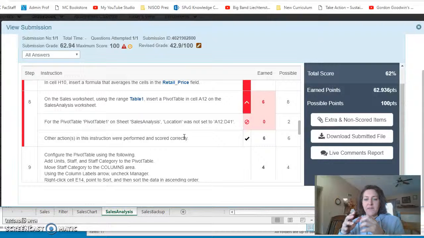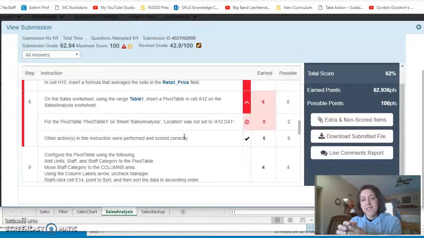So we're in a little bit of a quandary because the system, when it's grading your work, is looking for very specific things. And if it finds that very specific thing, it awards the points, even if, on the sum total, the pivot table is not constructed the way that the instructions expect it to be constructed. So the quandary that you're in, this is your choice.